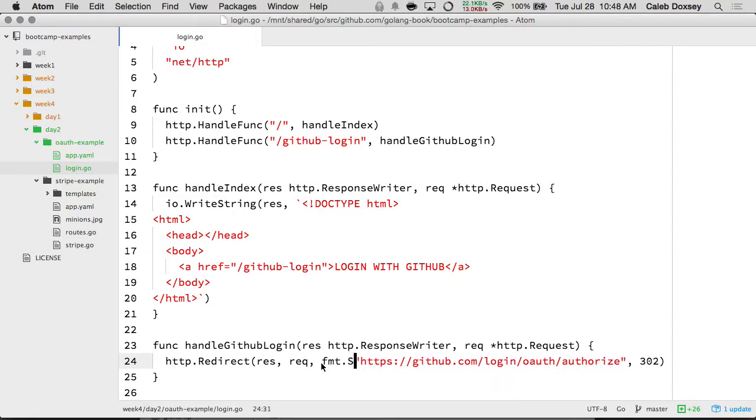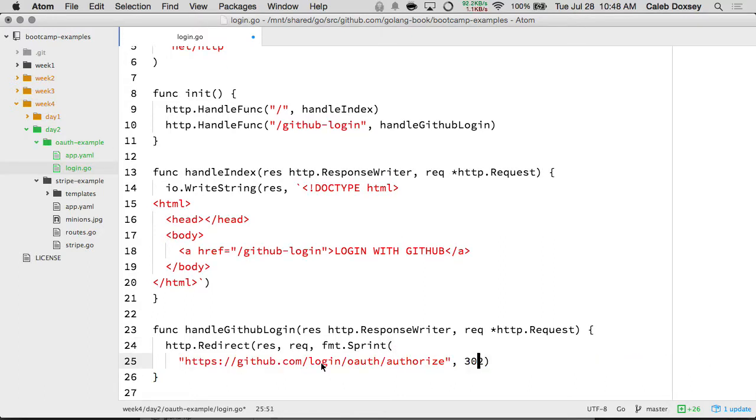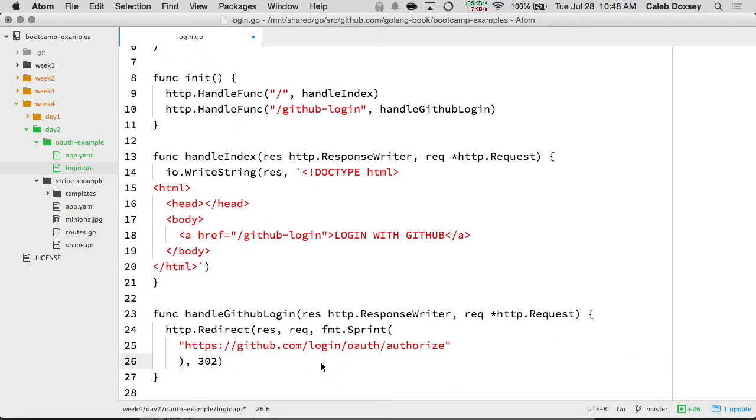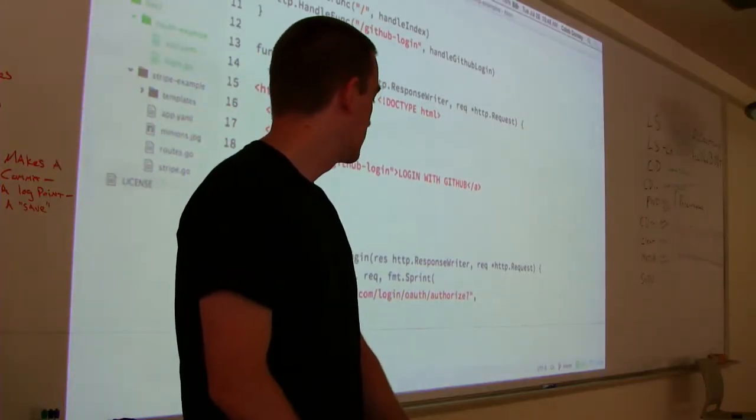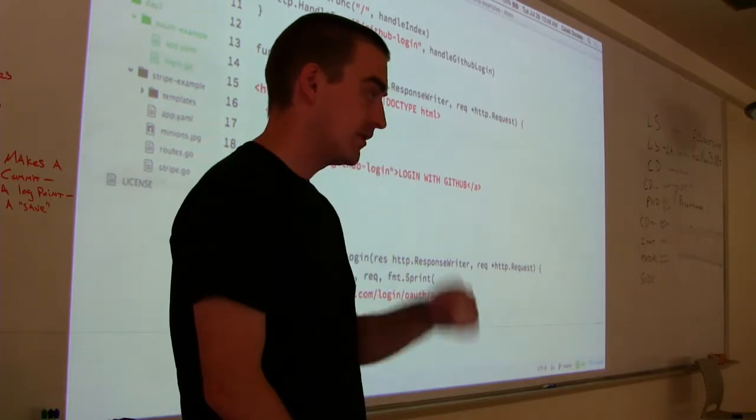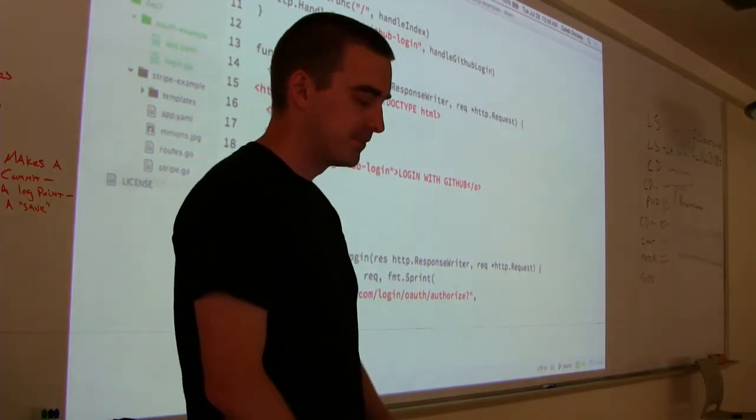So I'm going to do a format.Sprint, just so we can build this URL. I've also seen some people create some sort of URL variable, and then there's parameters, where you could say add this parameter, and it adds them all.